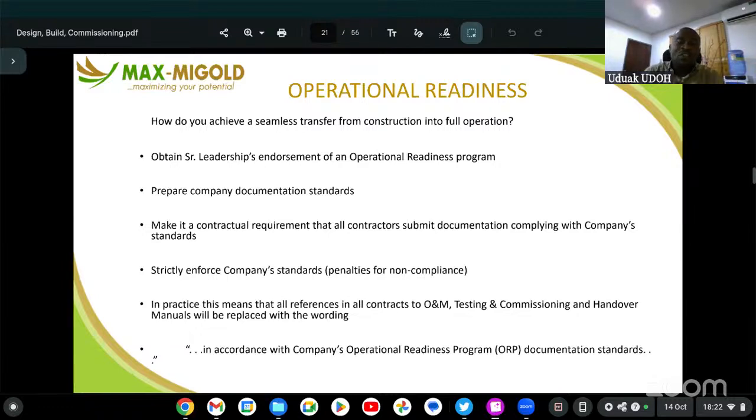Your company will agree to it. The vendors and contractors will agree to it. And should there be any third party too, they will agree to it. That is what it's all about. It's going to have different clauses and different sections: sections about operations and maintenance, sections about handover, sections about testing and commissioning. There will be sections on design, the number of soft copies you should bring, the number of hard copies.